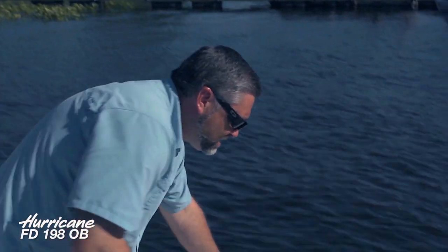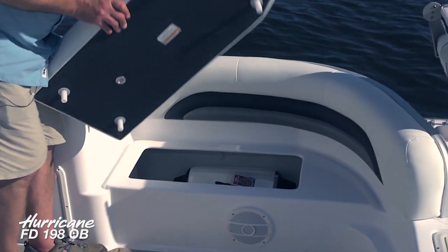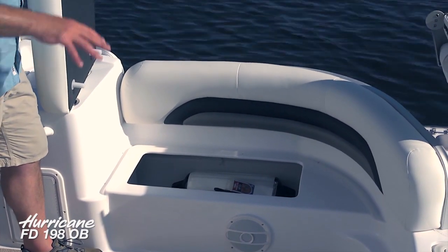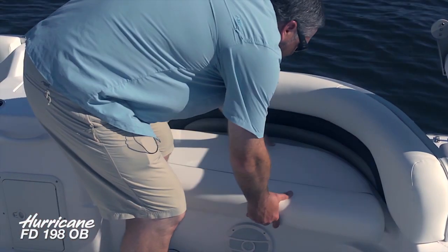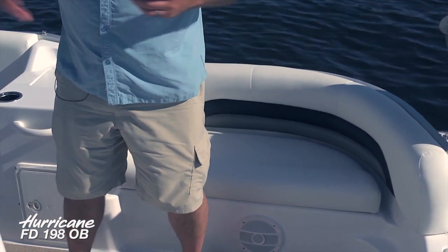Just like with all Hurricanes, this is an incredible amount of storage on this boat. All your fenders, dock lines, can be stored in the forward area that's self-draining. Got an identical storage area on either side. So one of the great things about these boats is you're never going to have to feel like you're tripping over your belongings during the course of a day.